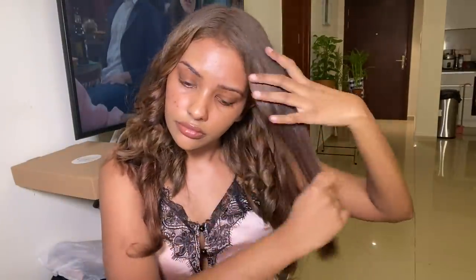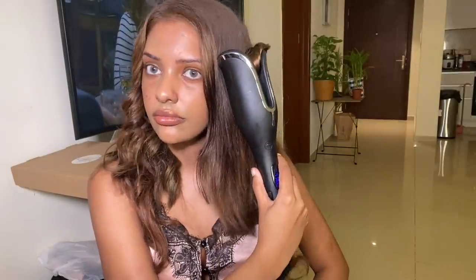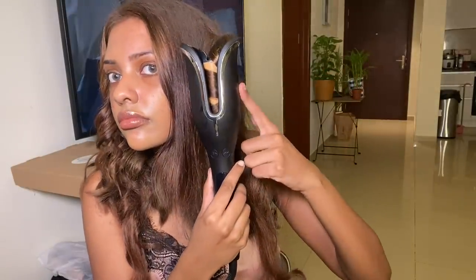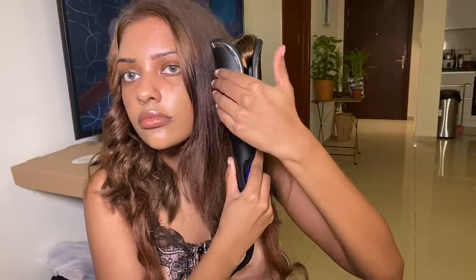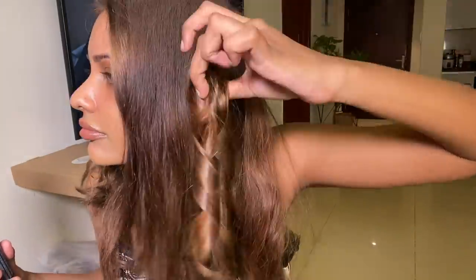Let me show you on the side with my natural straight hair. You take a little hair — not too much — make sure the clip part is facing away from your head, put some hair in, press three times: one, two, three. The best part is the curler doesn't get hot at all, so you can place it on your earlobe, neck, or head and it won't burn. You hear the sound, then release and get those beautiful curls.